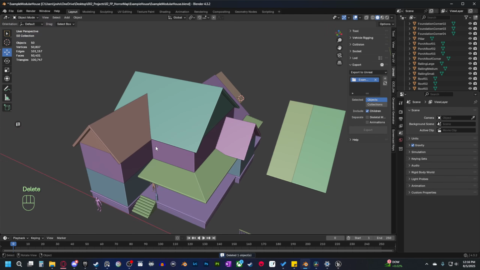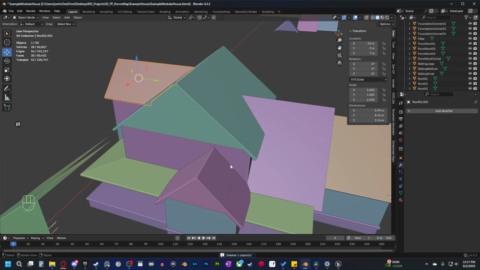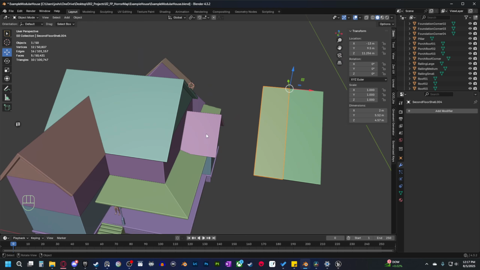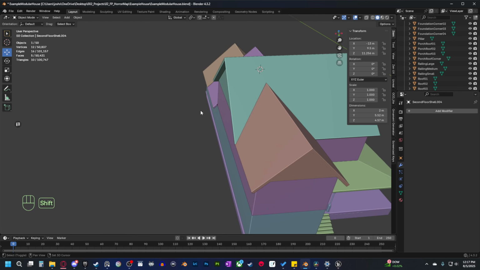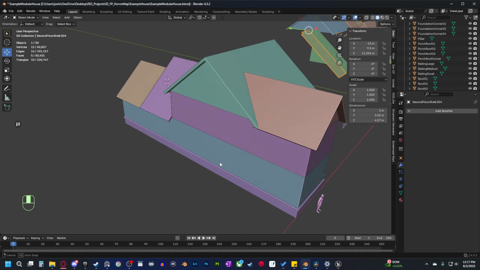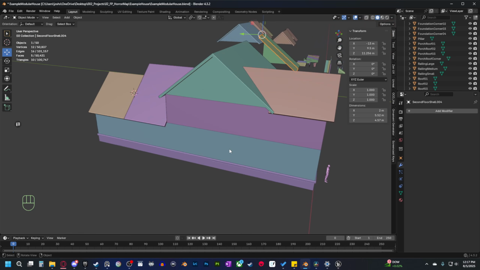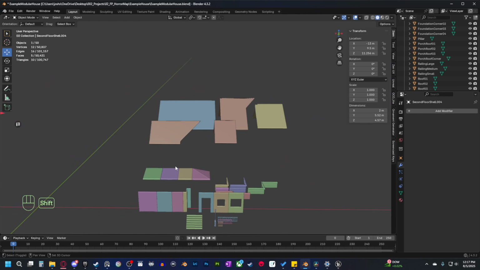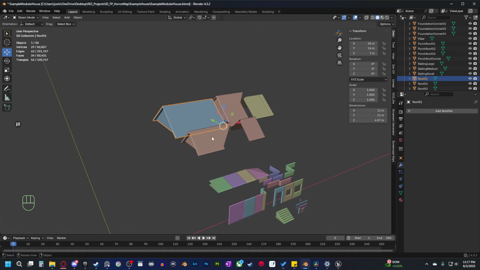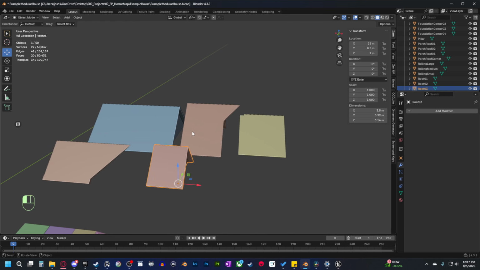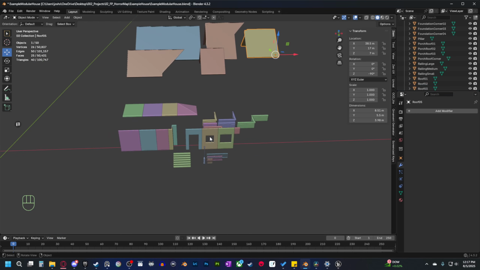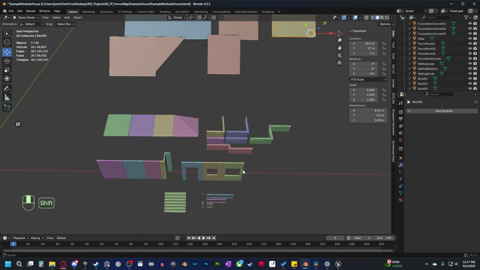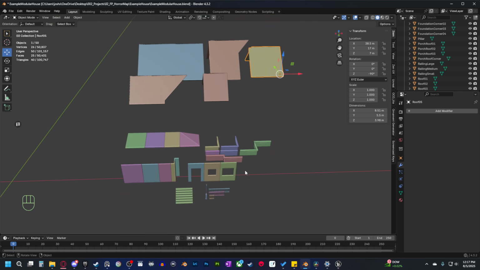But again, this roof is not super modular. You could do something like this and then give people the option to add more pieces in here to have a roof that extends back here, and then maybe add another part of the house if you wanted to. That's totally an option, but for our purposes here, I just decided to keep all of these the way that they are, and I think that'll be fine. I've also gone through and organized everything a little bit to show you the final set of everything, and I think that we did a pretty good job.